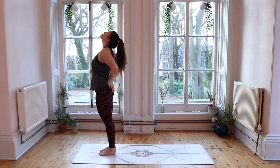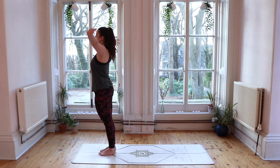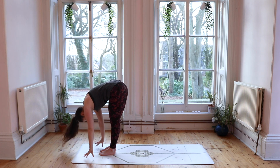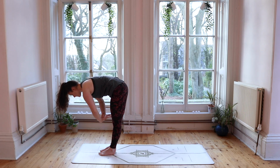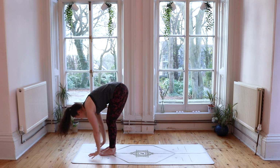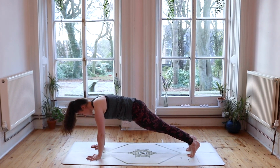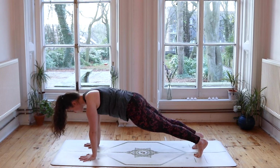Take a deep breath in. Exhale, gently lift back out of it, really good. Inhale, sweep that hand up to the sky. Exhale, hinge from the hips, fold down. Inhale, lifts you halfway, hands to shins. Exhale, soften the chest, plant your hands on the mat. We're stepping the feet back, finding that plank pose. Crown of the head reaches forward, heels reach back, deep breath in.